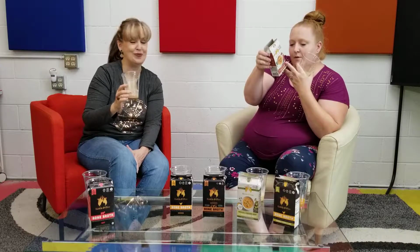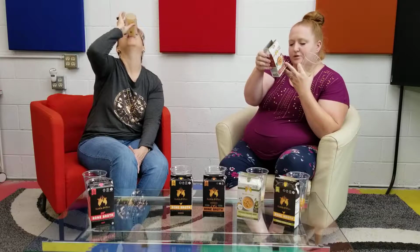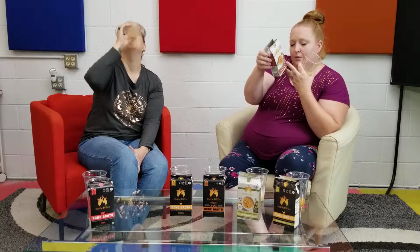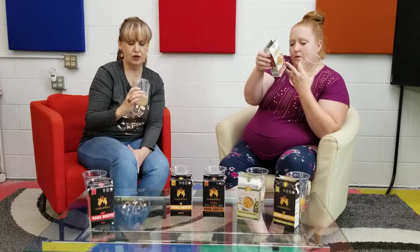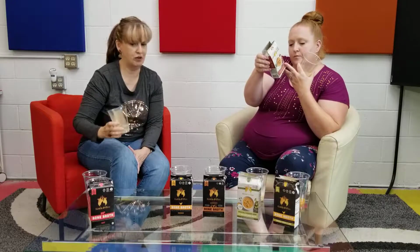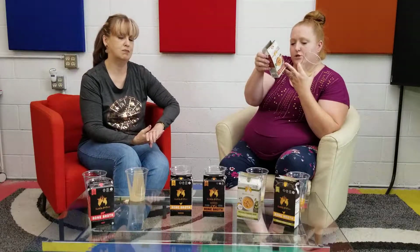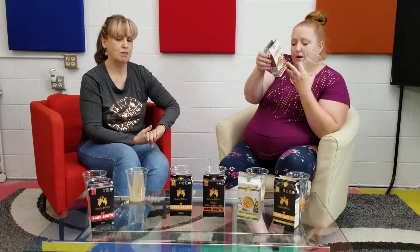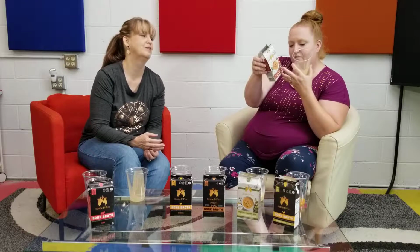Makes me want to get a spoon to get out those last bits of mushroom. It doesn't say what kind of mushroom they use, so it might be multiple mushrooms. Probably just the standard table mushroom, white mushroom. Everything's organic, so it has organic cream, organic chicken bone broth, mushrooms, organic salted butter, so that probably helps with the creaminess, and organic Parmesan cheese, so that's where we're getting that little bit of salty kind of flavor.